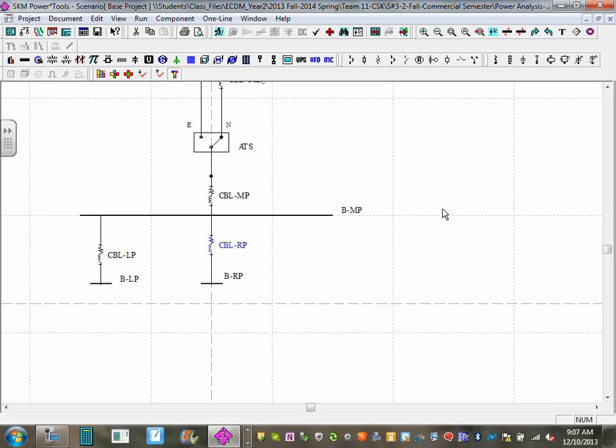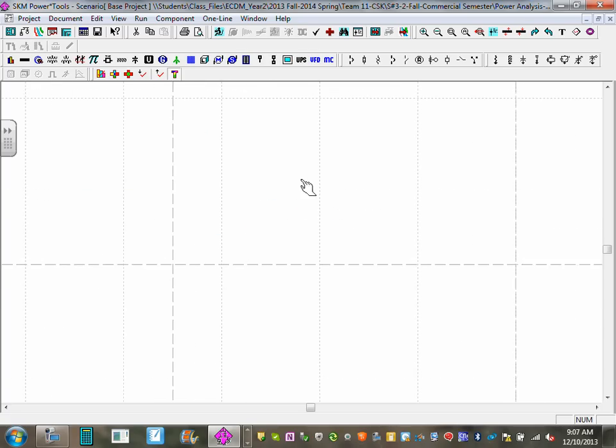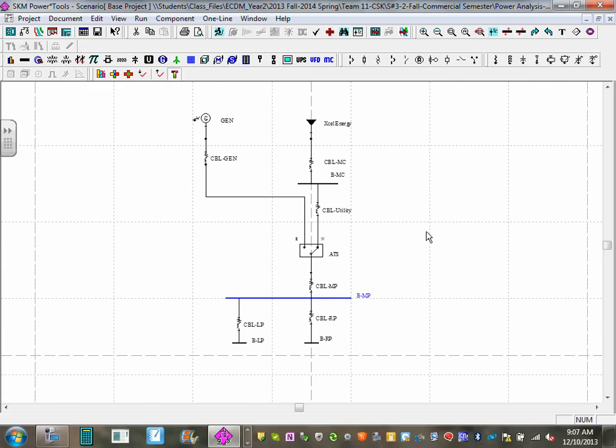Gentlemen, you have just built your riser. See how easy that is? You built your riser. You can adjust it. Adam, look at this, it is kind of goofy a little bit. We're going to go adjust it slightly. So here's your riser. Any comments, guys? Any questions? That's your riser.